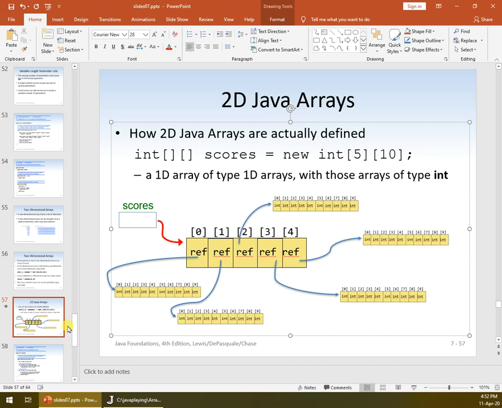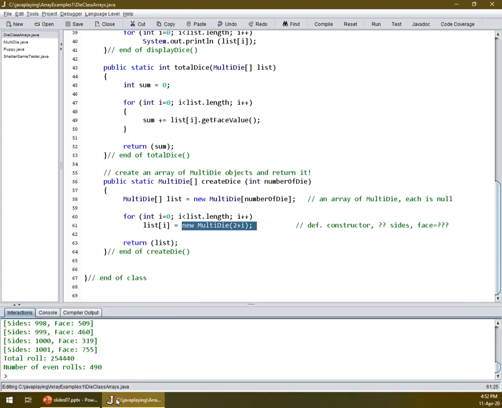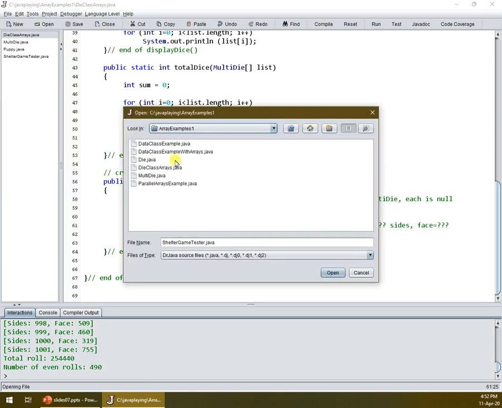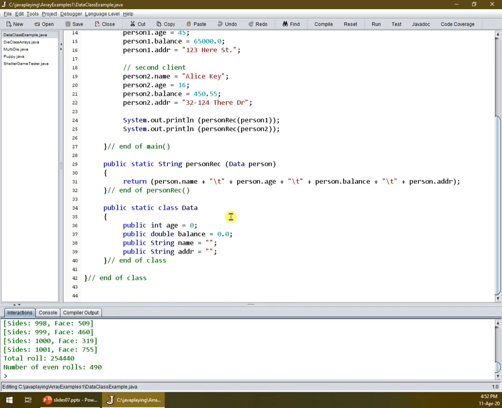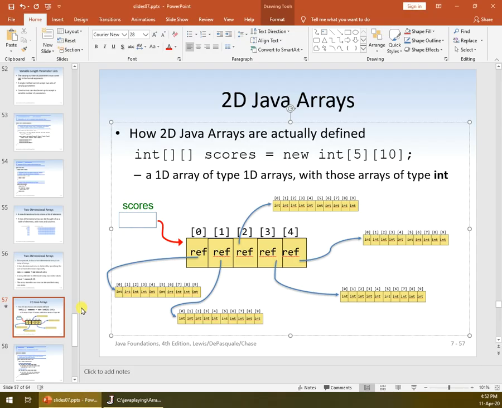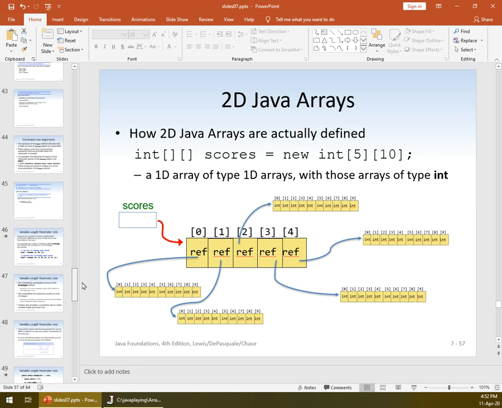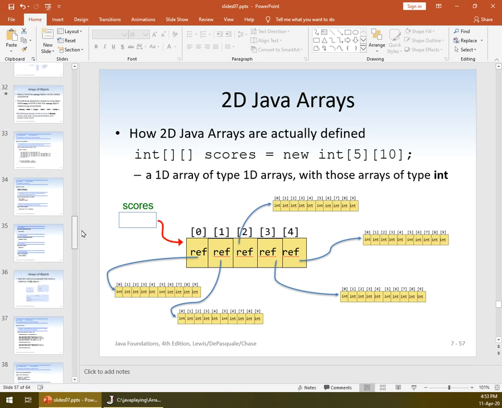If you can avoid using more than one dimension in a Java program, you should. Multi-dimensional arrays are only necessary if you can't avoid them. Really, what you should be doing is using the idea of a data class, if you wanted to store multiple elements within one object, or use the idea of a parallel array if you wanted to store more than one value in single dimensional arrays.